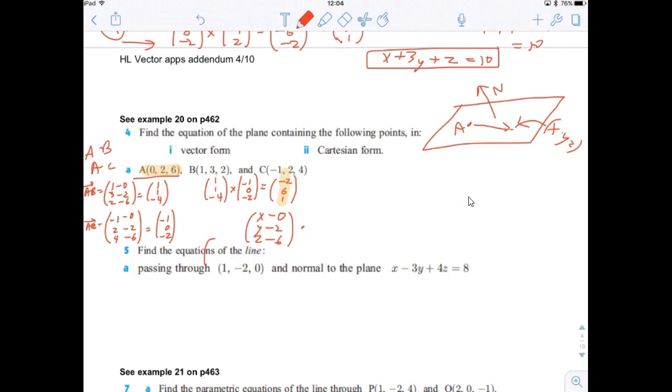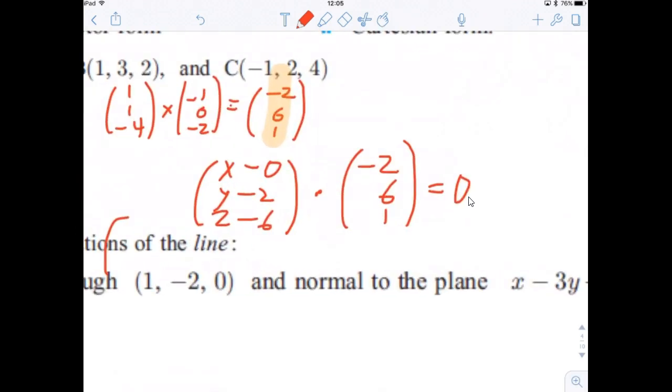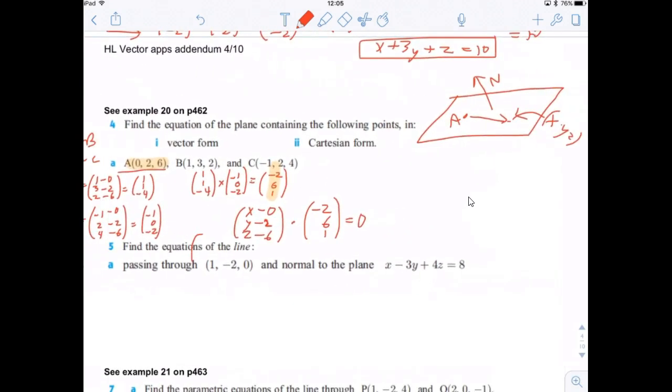And when we say it's perpendicular to the normal vector, we will do a scalar product with the normal vector, and we will set that equal to 0. Okay? So basically what that does is it defines all the points x, y, z which satisfy that condition. Okay? Then how do we change that? And so this is the answer to 1. How do we answer 2, which is the Cartesian form?